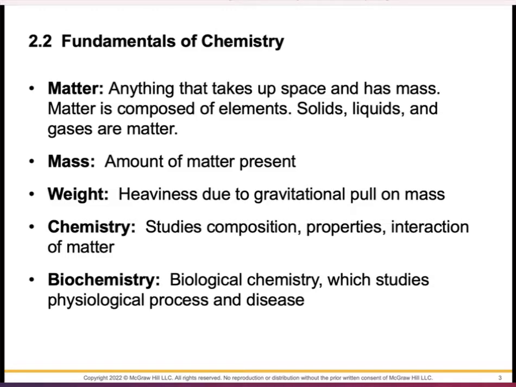In other words, weight is variable. Okay, it changes and it is influenced by gravity. So, a piece of cheese that weighs a pound on Earth weighs only a few ounces on the moon, okay? So those are three major definitions that you're going to need to know individually as well as how they relate to one another. Now let's talk about the definition of chemistry.